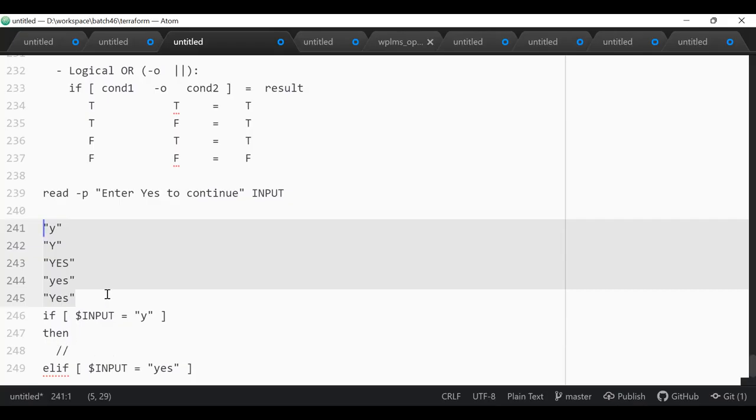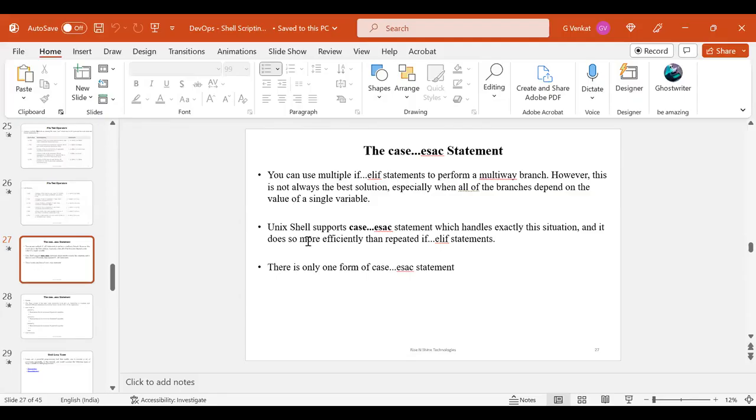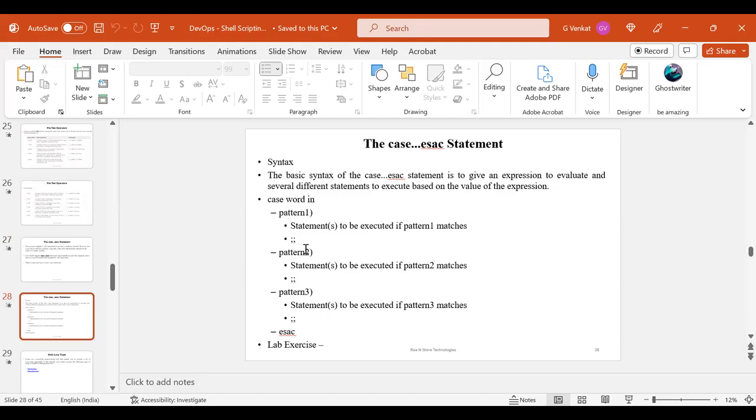So those are the cases where we can use the case exact statement. A very beautiful statement. For example, how would that be? Here we don't say the switch case, we say the case exact statement. Case is the starting block and exact is the reverse of that. If you reverse case, you get exact. That is the end of the statement.